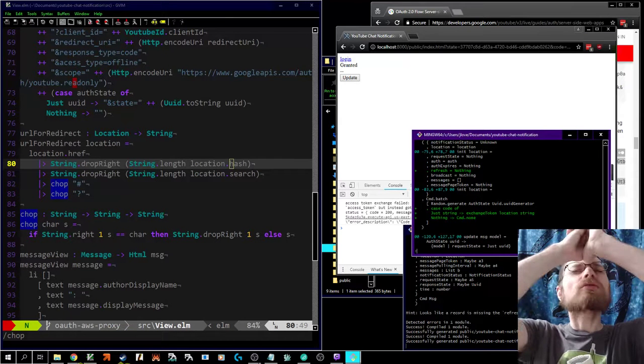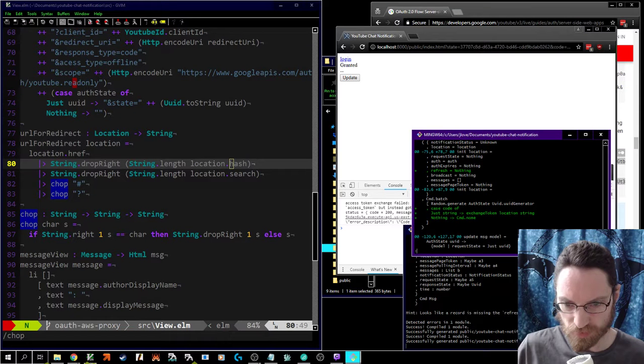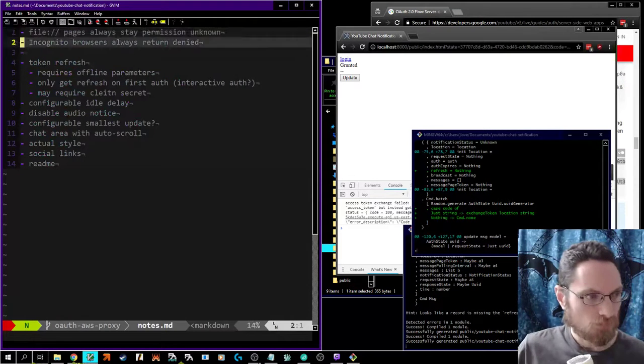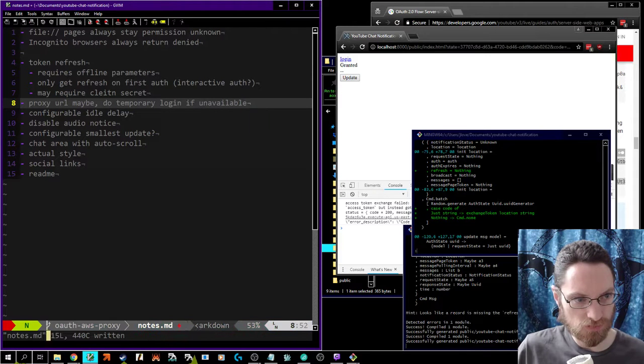I guess I could even make proxy URL optional, and if you don't have it, then you just do a temporary login, which might actually be a better solution for development because I can keep that access token in the URL and just keep reloading it. But I actually have to develop the refresh method right now.